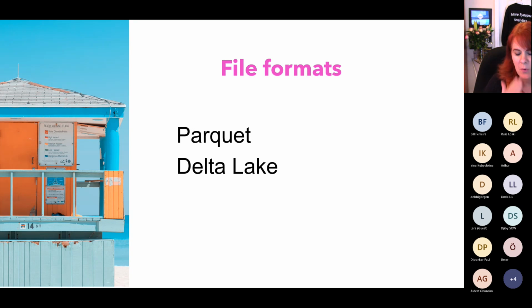Parquet format is a compressed format, and Delta Lake sits on top of Parquet format. So Delta Lake was created by Databricks as a way to make a Parquet file act more like a database. It doesn't modify any of the data, but what it will do is versioning. It creates more files that contain the changes so that you can go back to a different point in time.